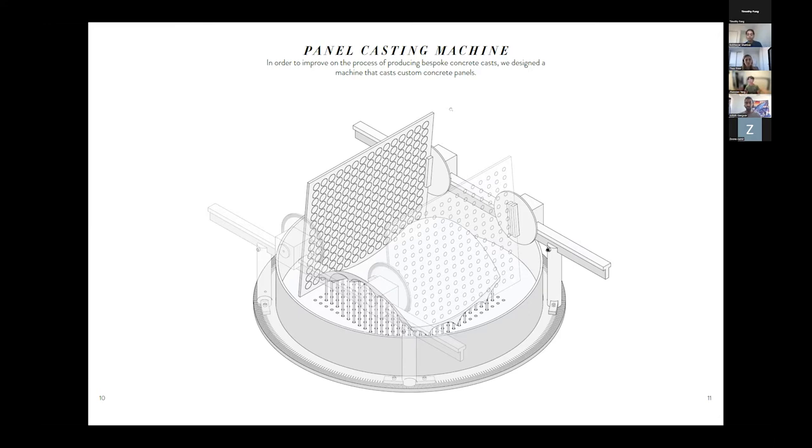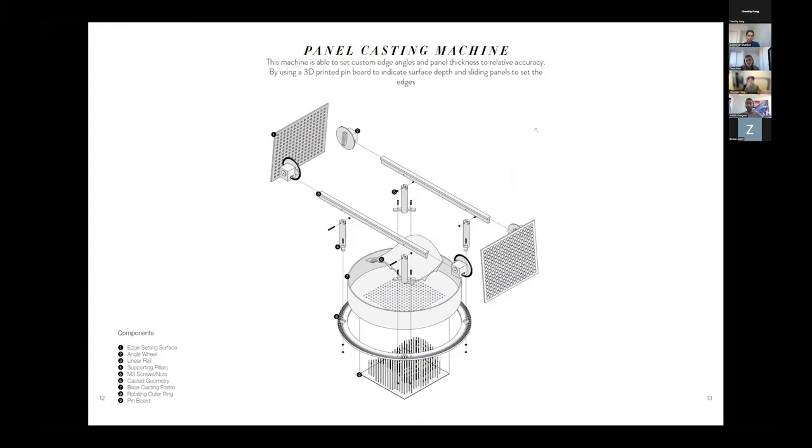This is a tricky one, because this is when COVID happened. The studio was in person until Sunday, and then we were told, okay, don't come back to school. So we made this sort of machine to fabricate concrete panels. And I think this is the tricky part, I don't know about your tech studios now, where you first have to build or do whatever the work is, and then you have to represent it, which is a second step.